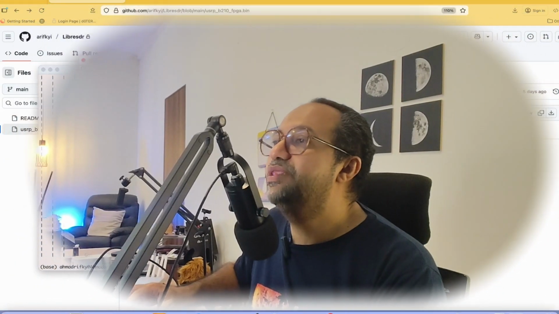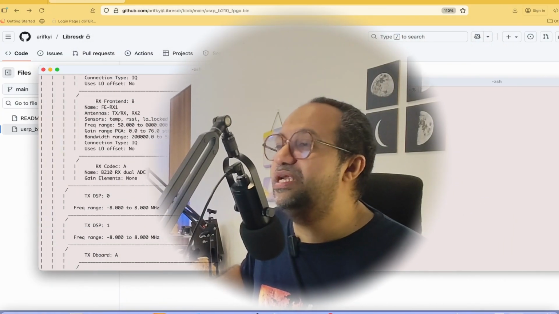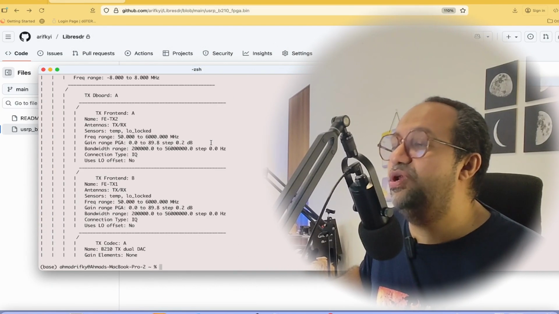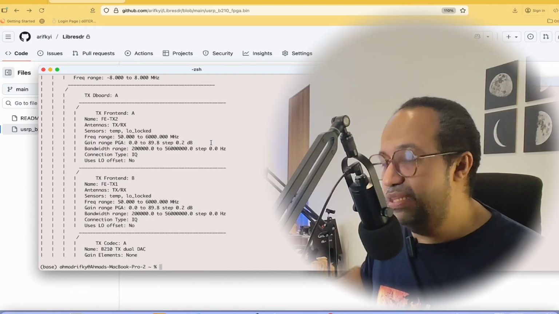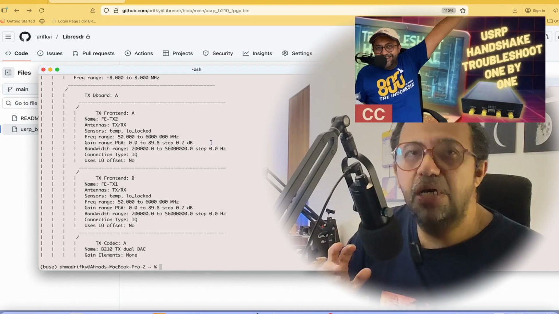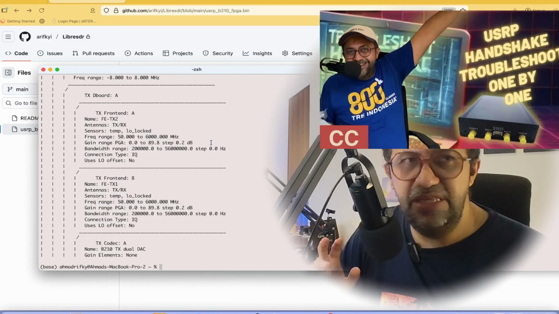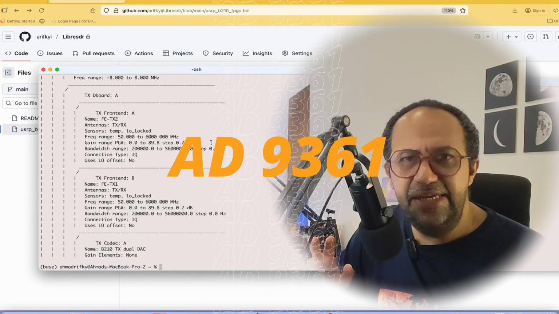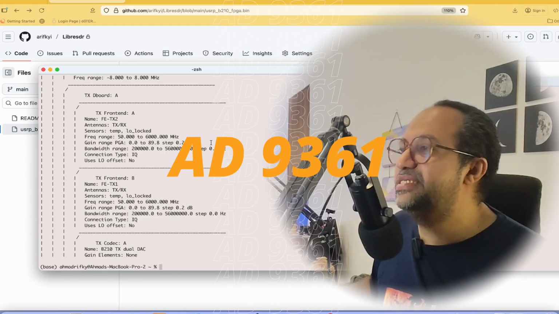So this is based on the result of the probing of my USRP B210, okay, where the chip we are using is the AD9361 in this case.